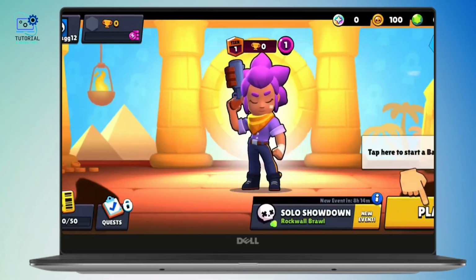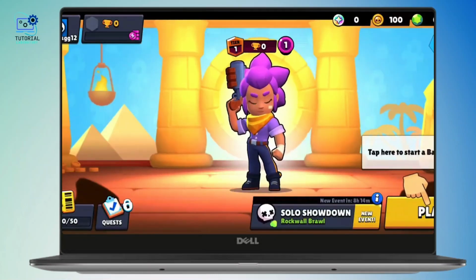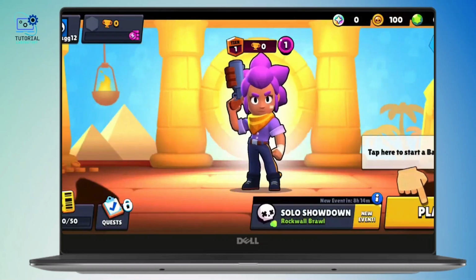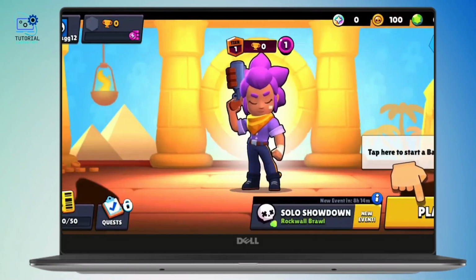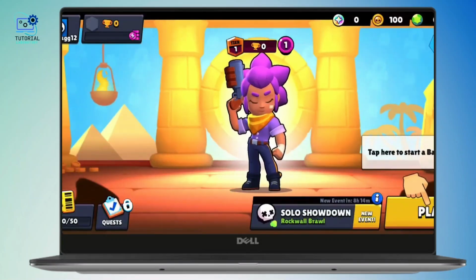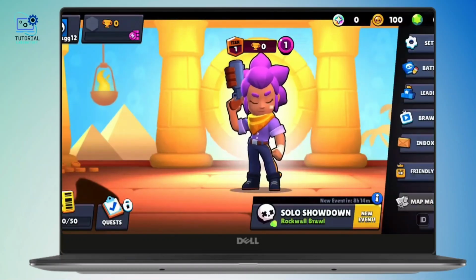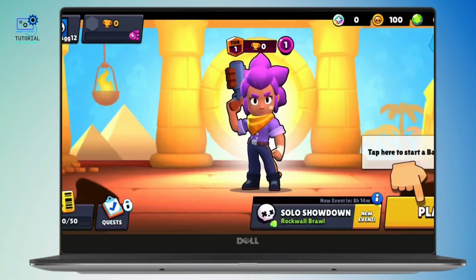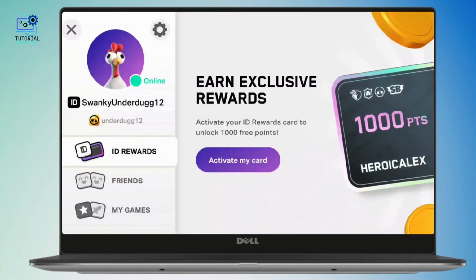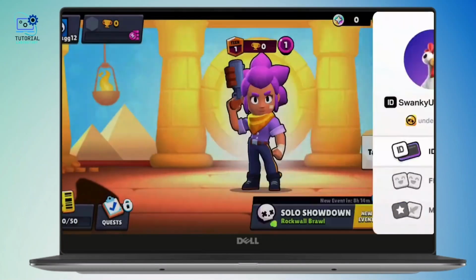So as you may have noticed, the Google Play login option is missing in Brawl Stars. That's because Supercell removed Google Play Games as a login method in a recent update. And now Supercell requires all players to use Supercell ID to manage their accounts instead. This change helps improve security, cross-platform play and account recovery. So, since Google Play login is no longer available, here is what you need to do.